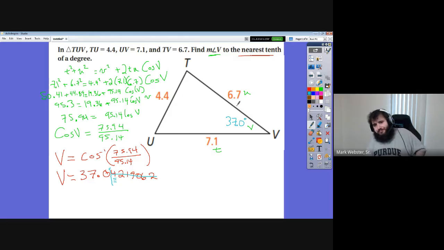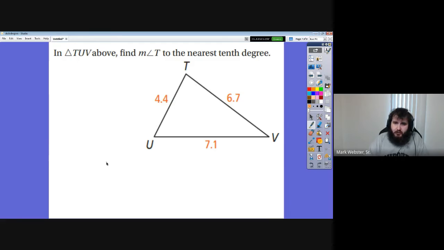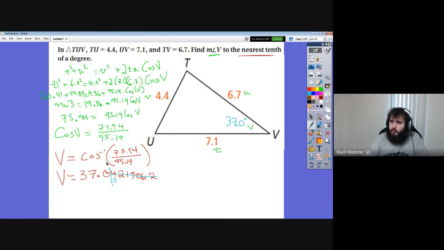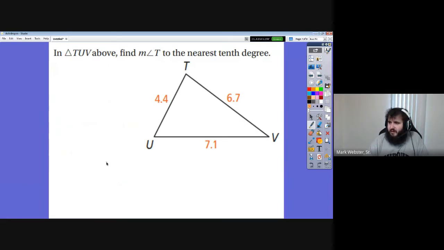All right. And that's it. See, again, simple steps. Easy to tell whether you've done it right or not. Easy, especially since you're doing 90% of it in your calculator already. Don't make life hard. All right. So here's your problem. You'll notice it's the exact same triangle, right? I found angle V. You're going to go ahead and find angle T. That's your turn now.